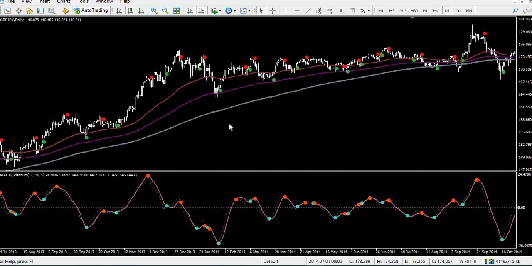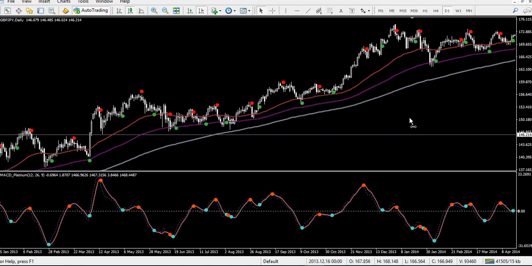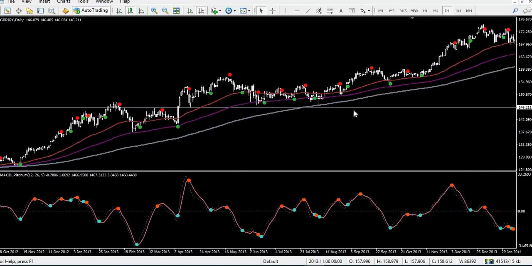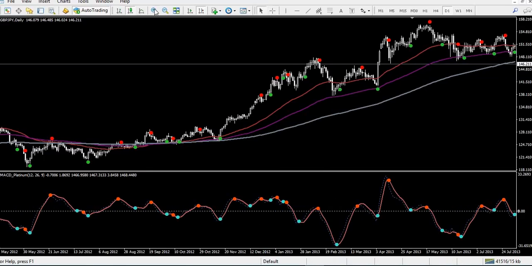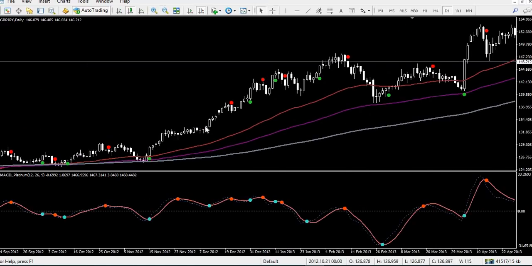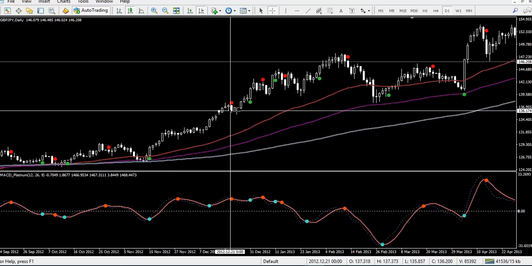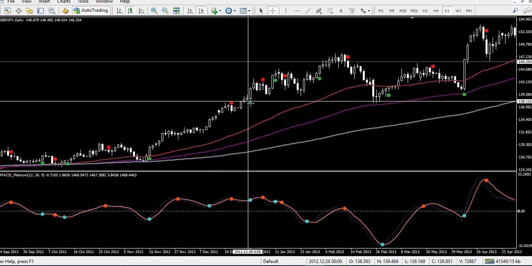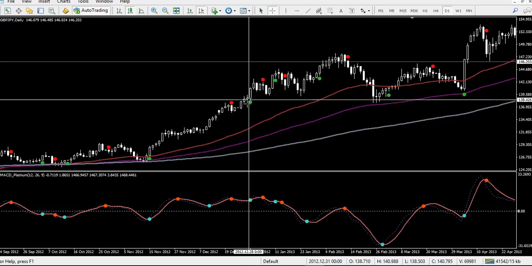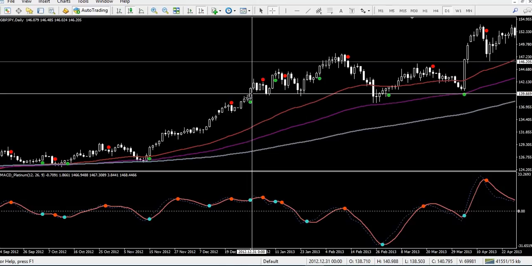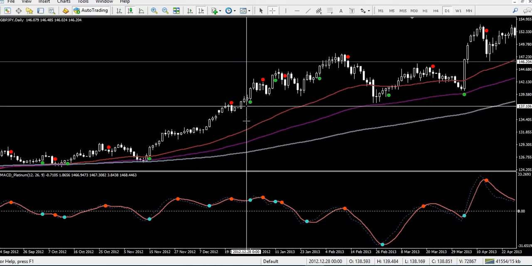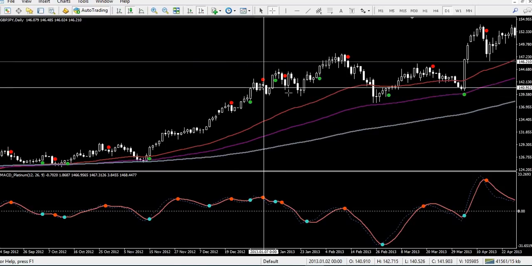And one other thing I like about the MAs, I like when price comes back to them. So, for example, see we're in an uptrend. There we go again. We're in an uptrend here. You can see the MAs are spreading, and they're stacked in an uptrend. See how there's a green dot here, which would possibly be a buy signal, but there's other rules we've got to look at. I don't particularly like taking it. See how price is away from the MAs. There's a big gap there. I like it when it comes back to the MAs.